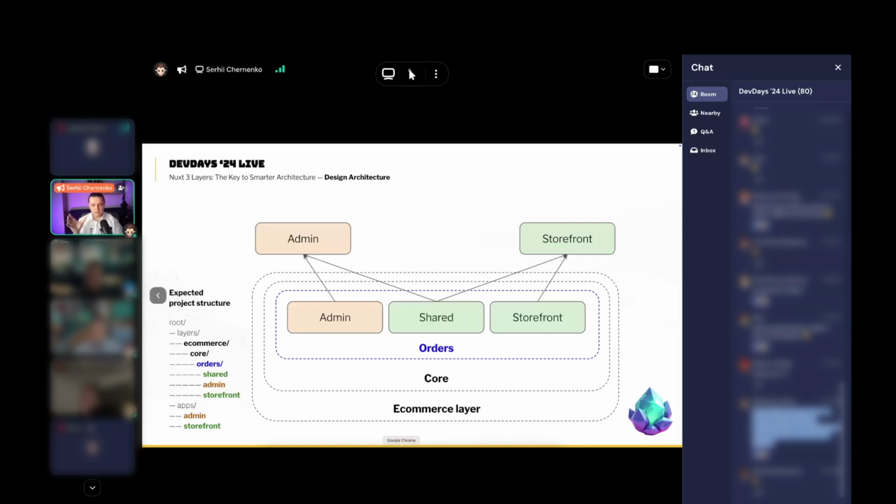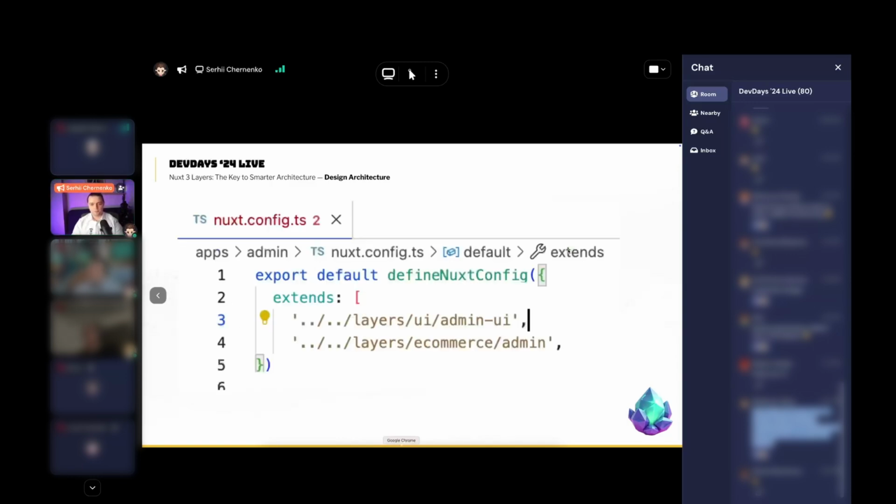It's something like a middle ground. Probably it's even a silver bullet, as I mentioned before, because it allows us to make a highly customizable monolith application, but with different instances, like one instance for admin as a separate application and another one for storefront. So this is a short example of how we could extend.